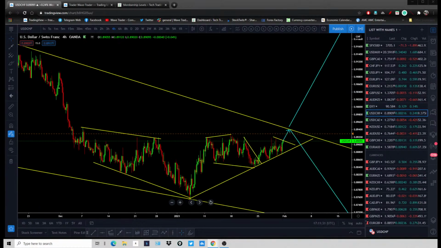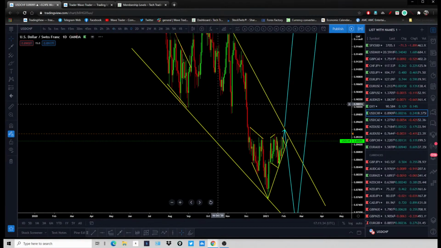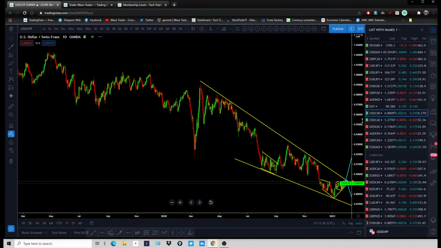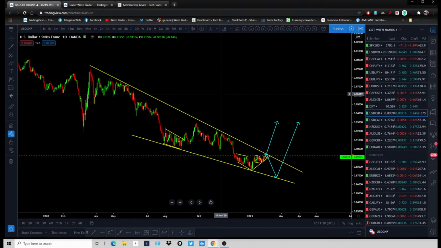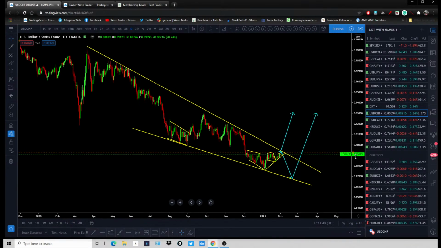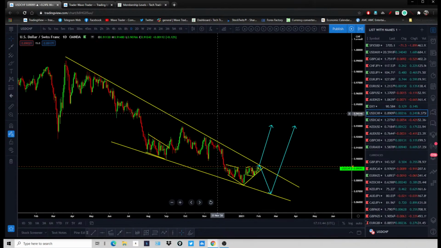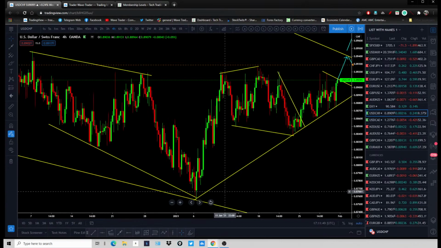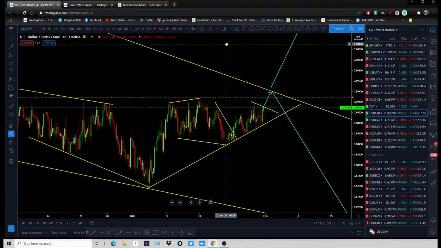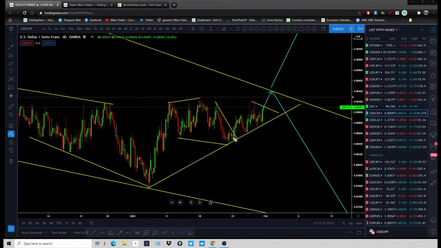Dollar chief is similar, nothing new, very much the same. The structure is similar to the dollar index or euro dollar, with this longer term descending wedge to break out for a reversal. If I go to the lower time frame, it's very much the same analysis. Last week I was asking you to look for this to break out, and we got a breakout on this. Now we are in a similar kind of sideways market like I showed you on the euro dollar or dollar chief.